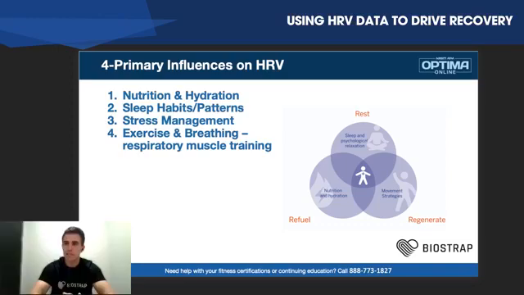Stress is most directly related to our cardiovascular function, where we're generally going to see increased blood pressure, decreased cardiac output. And this just has systemic effects. Now our nervous system has to work much harder to deliver the same amount of oxygen and nutrients throughout our body. So stress is correlated with cardiovascular disease undoubtedly, and all the comorbidities that come with that. So stress management is all about finding what works best for you, whether that be listening to some music, hitting the gym, a great cathartic act for most of us, or just taking a few minutes to focus on your breathing and think some positive thoughts. All of these things have been clinically validated to improve heart rate variability.